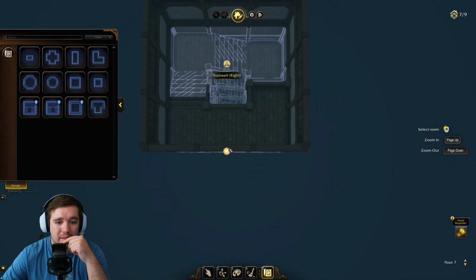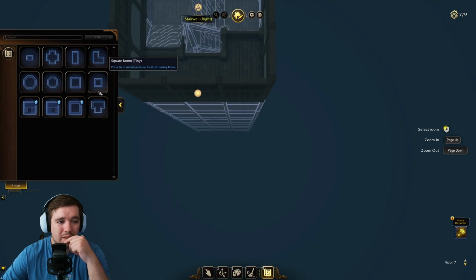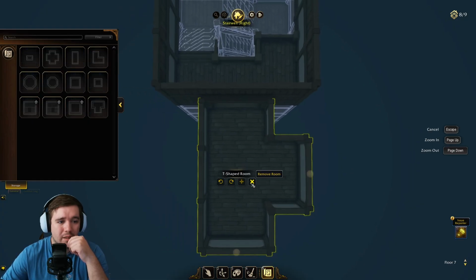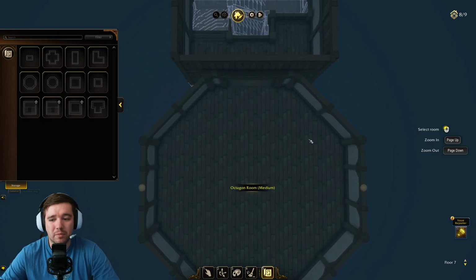And then here, we could have like, yeah, like an L-shaped room. Nah, you know what? Don't we have like a big room? Is this the biggest room they have? It says here how big they are, actually. Kinda medium. Oh god, okay, that's a big one.